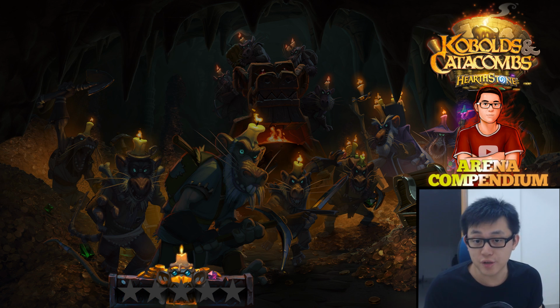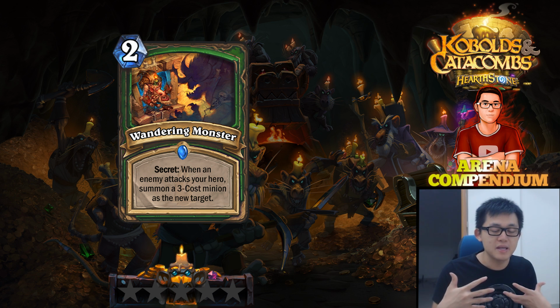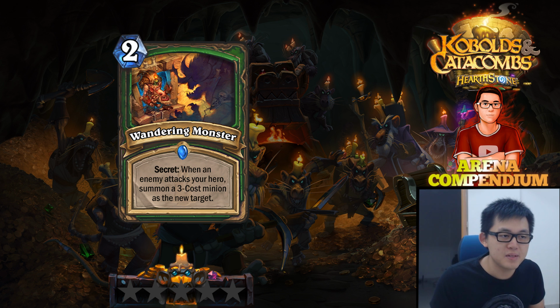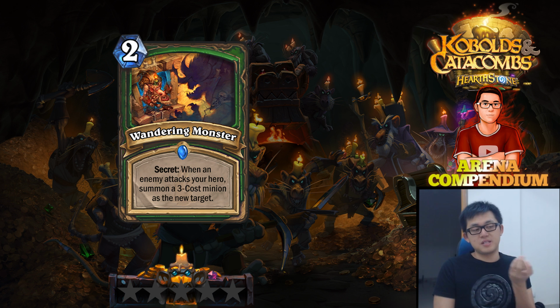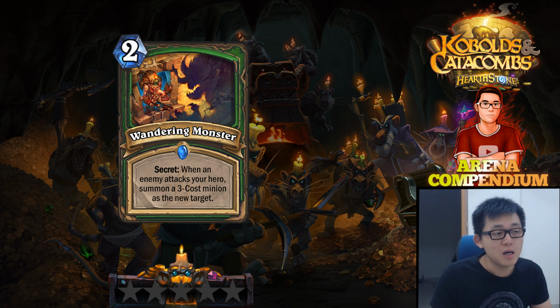A new Hunter secret, of course. 2 mana Wandering Monster. It's a secret. When an enemy attacks a hero, so it clues to their enemy if they have a weapon, summon a 3-cost minion as the new target. So first of all, you want to say, oh my god, 2 mana summon a random 3-drop. That's really good. And yes, that would be really good if you can get it immediately.